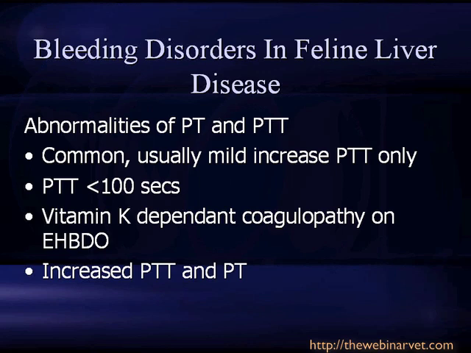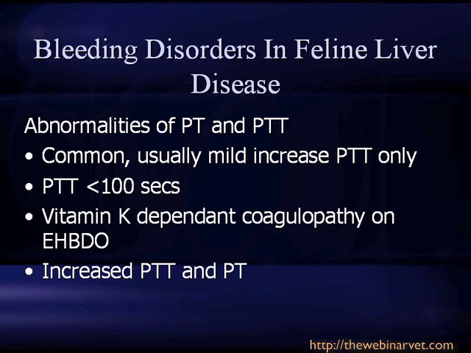Now, this is particularly pertinent in cats, and we have two different patterns you see there. The first is that it's common that we see mild increases in PTT, that's the test that looks at the intrinsic and common coagulation pathways. Those times often go long. But the issue that then arises is, is it so long that I shouldn't do my liver biopsy? And the honest answer is, in a cat, if you have a PTT of less than 100 seconds, yes, it's not normal, but the cat usually won't have abnormal hemostasis during the procedure, and we wouldn't necessarily see that as a contraindication to going ahead with surgery. So longer than 100 seconds, I would think twice about it.